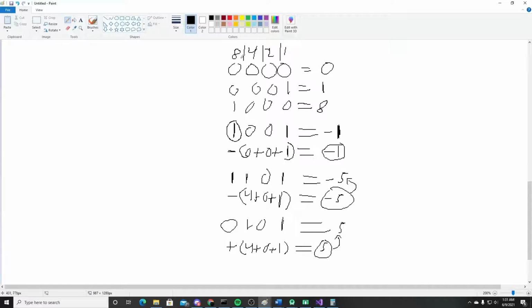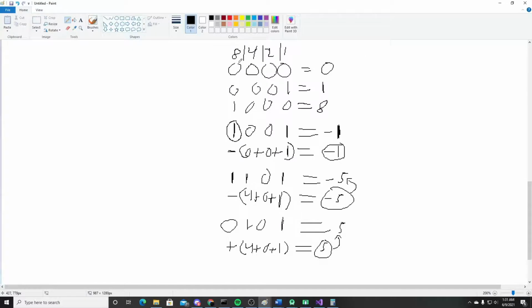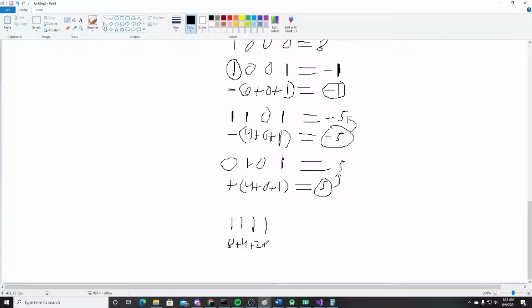Now you'll notice something: because we're using the most significant bit, our 8's place here, as our sign bit that determines whether our number is negative or positive, we lose a bit of our range on the positive end of things. So before, when we had all 4 bits representing a part of the number, for example, if we had 1, 1, 1, 1, and this was not a sign bit, just a regular bit like we were doing before with unsigned types, we would have 8 plus 4 plus 2 plus 1, which would be equal to 15.